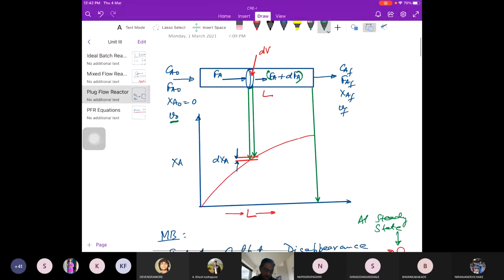Okay? So if we plot conversion versus length of the reactor, in this case length is important because length is volume, because area is constant. So what you get is conversion versus time लिया तो you get some curve like this, and conversion will continuously increase as you go in the reactor from the L equal to 0 to L equal to L.